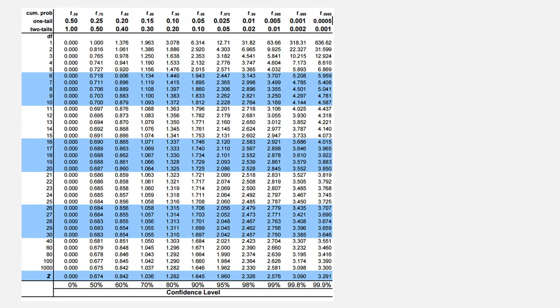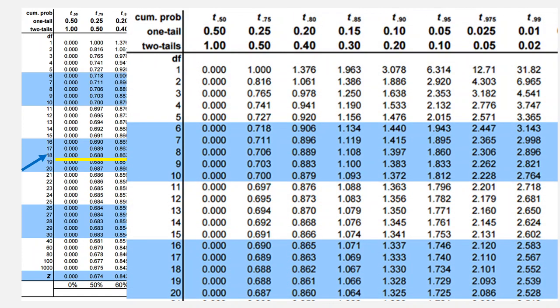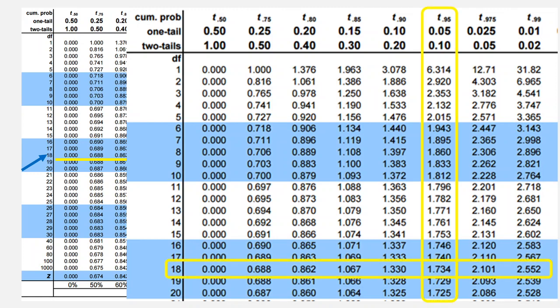You then also need to figure out which critical probability cutoff you are trying to achieve. And when you find the intersection of the degrees of freedom row and the critical probability value column, it's going to depend on whether or not you used a one-tailed or a two-tailed approach. Okay, but in this case, err on the side of using a two-tailed approach, but either one of those would be appropriate as your critical t value. But in this case, the two-tailed approach of critical t 2.101 gets you to significance anyways.